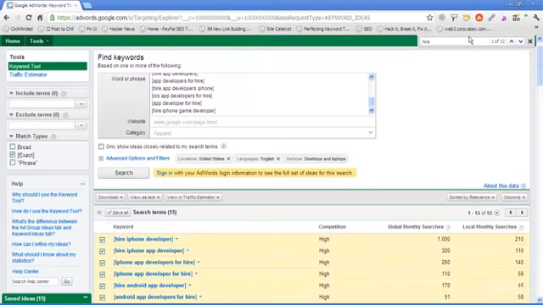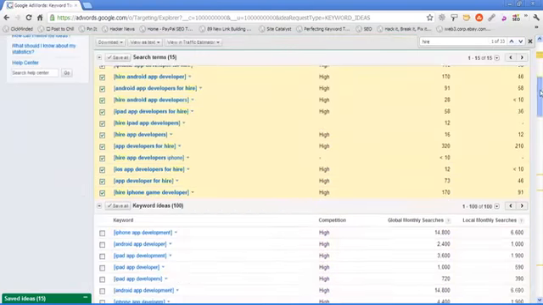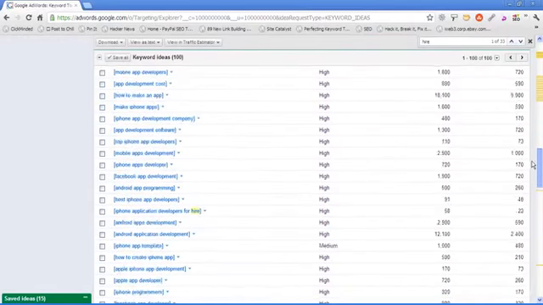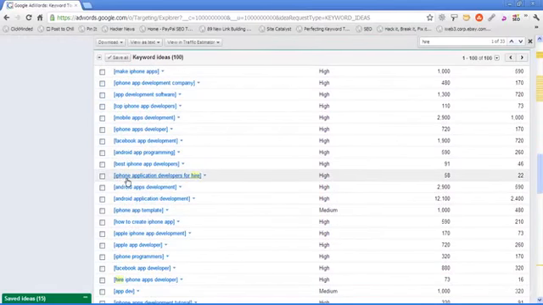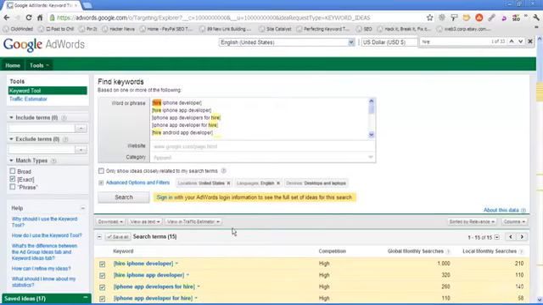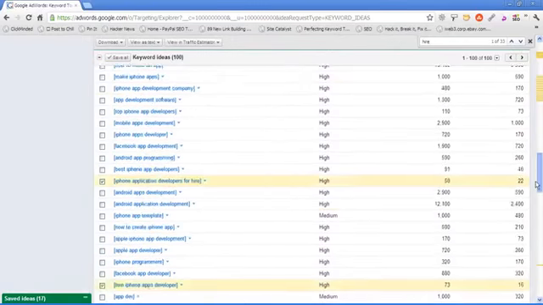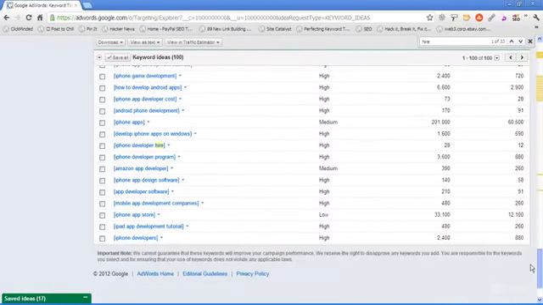So again, I like to just keep going. If there's a keyword that I really like, I think it's really valuable to me, I want to just keep plugging in and see if I can squeeze out any more. So let's see, is that hire keyword coming up? iPhone application developers for hire.